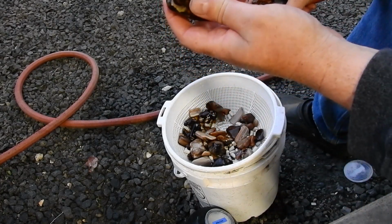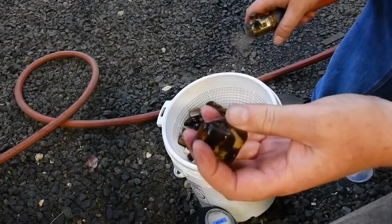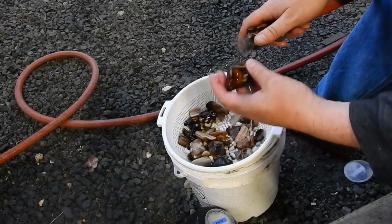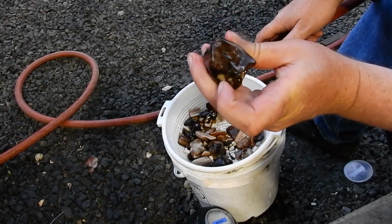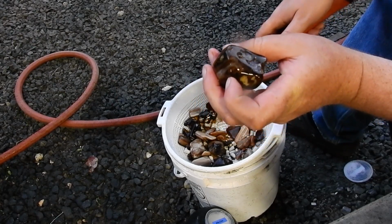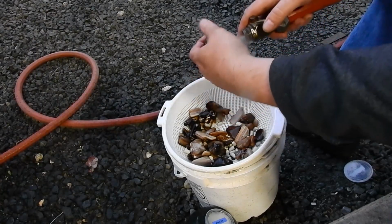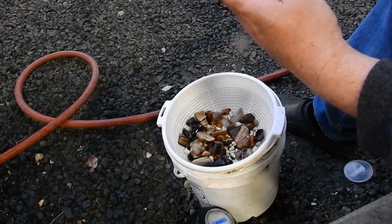But what I'm looking for is to make sure that there's no polish left in there. This area right here is an area that there's going to be some polish left in. Now this white is not. That's the host material or the calcium that covers this stuff. But there's a couple of deep holes in there. That's all I do. Just a quick look.